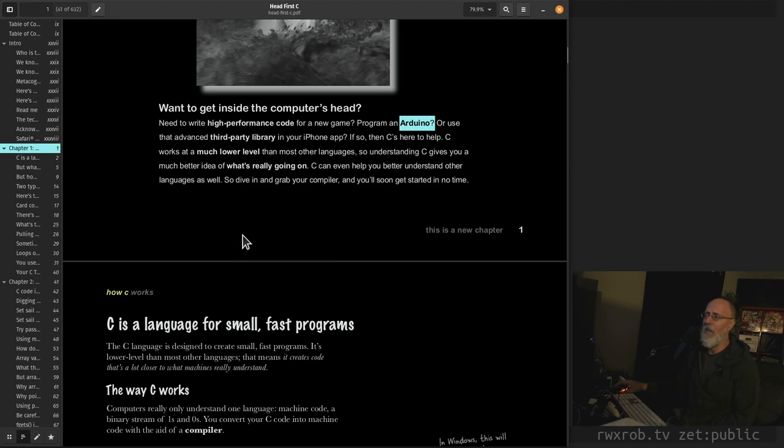It is important to notice that this language needs a compiler. All right. So JavaScript and Python don't need a compiler. They have a compiler. It's called a just-in-time compiler that runs as soon as you run the code. It compiles it immediately to bytecode and then it runs it. And sometimes it'll cache the bytecode around so next time it's a little bit faster to start up. That's why those other interpreted languages are slower to start up, because they have to compile it on the fly. And languages like Go and C and Rust don't have that. You do the compilation step, so it doesn't have to do it.